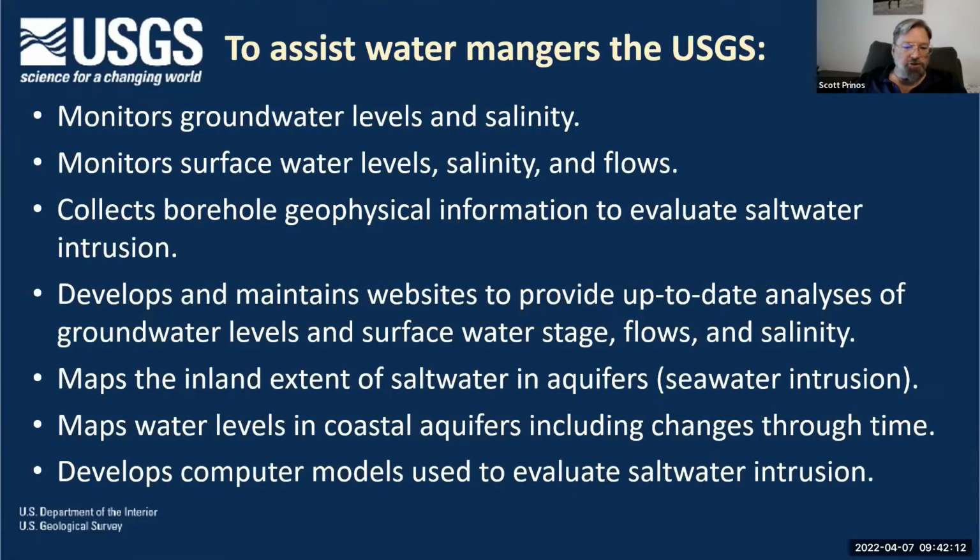To assist water managers, the USGS monitors groundwater levels and salinity, monitors surface water levels, salinity, and flows, collects borehole geophysical information to evaluate saltwater intrusion, develops and maintains websites to provide up-to-date analyses of groundwater levels and surface water stage, flows, and salinity, maps the inland extent of saltwater in aquifers, seawater intrusion, maps the water levels in coastal aquifers, including changes through time, and develops computer models to evaluate saltwater intrusion. Next slide, please.